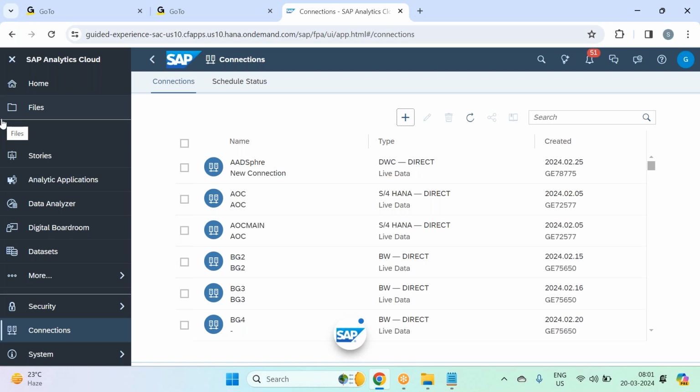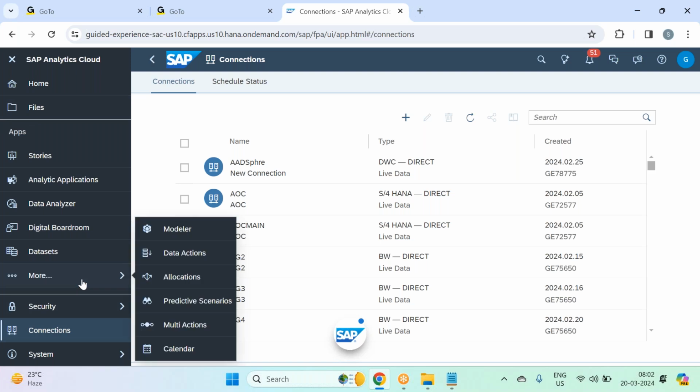Do you have a workflow kind of thing in SAC? What do you mean by workflow, Sridhar? From what perspective are you speaking? In sequence of steps executing. Okay, so you have data actions here, like currency conversions.